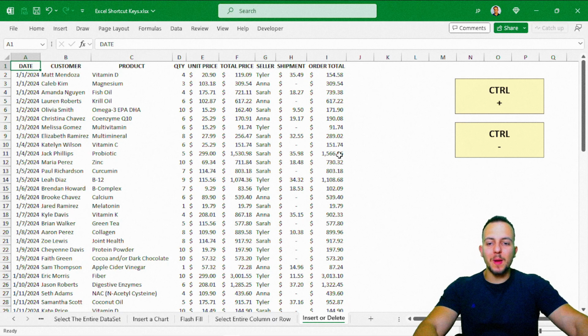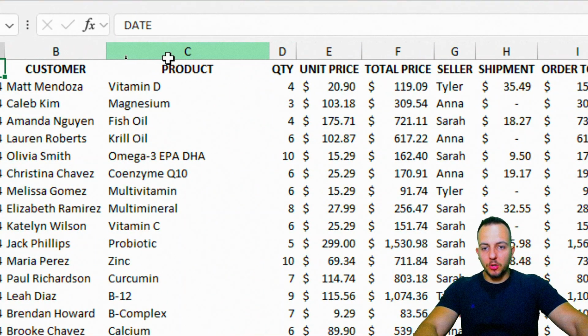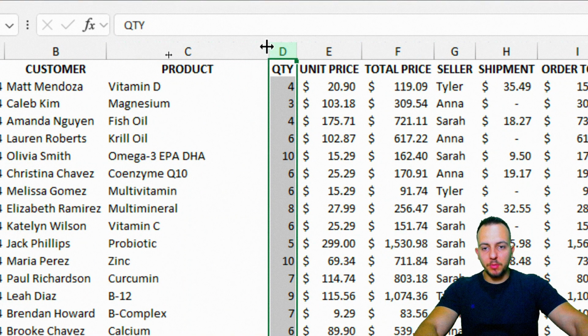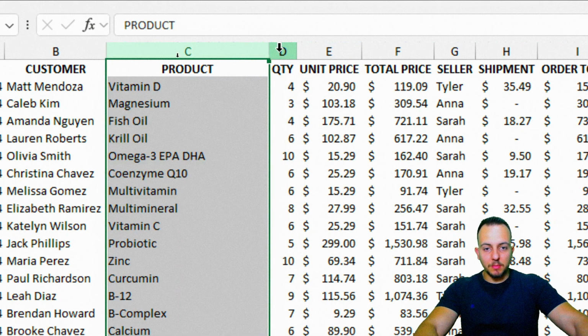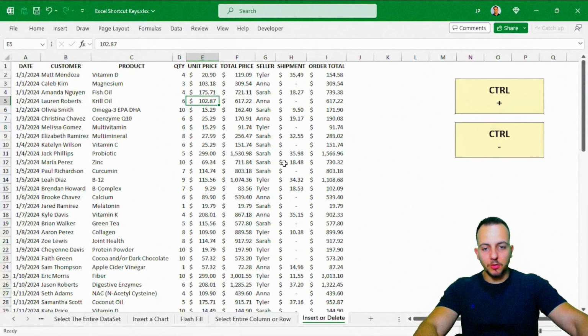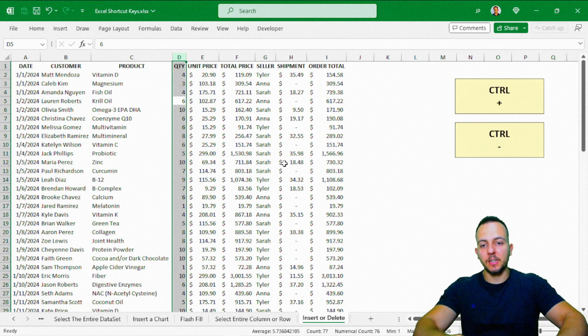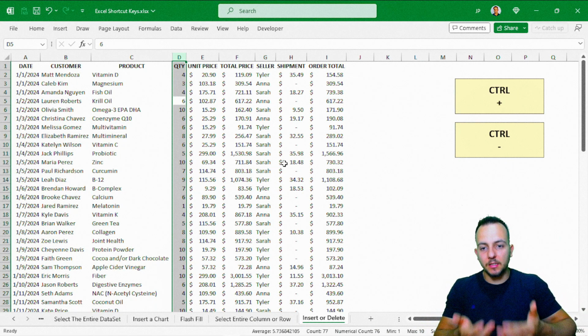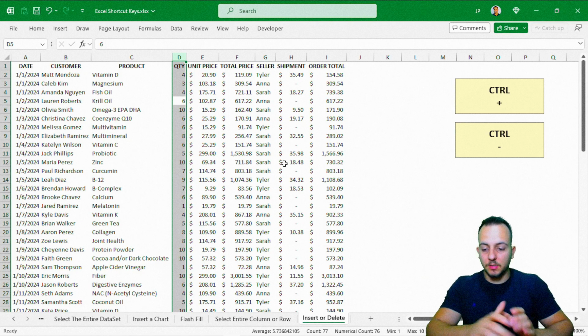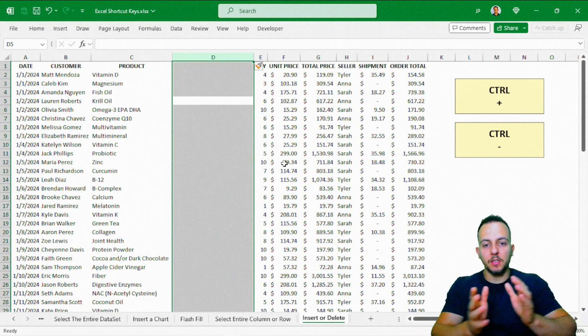Let's say you want to add a new blank column here, in between the column C and the column D. You can select the entire column D, but instead of using the mouse, you can use, as we just learned before, Ctrl space to select the entire column, and then you can add a new column using the Ctrl plus, like this, for example.